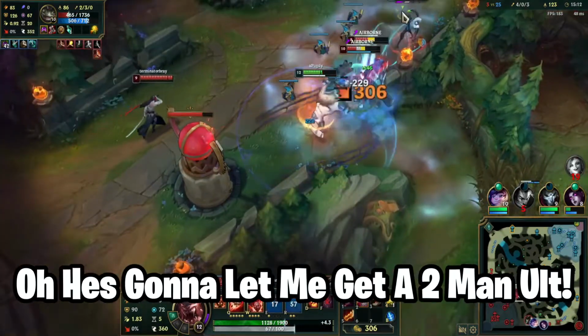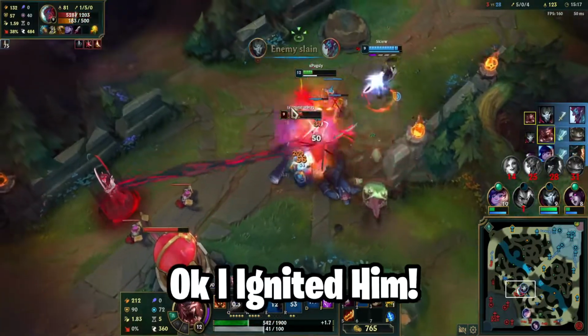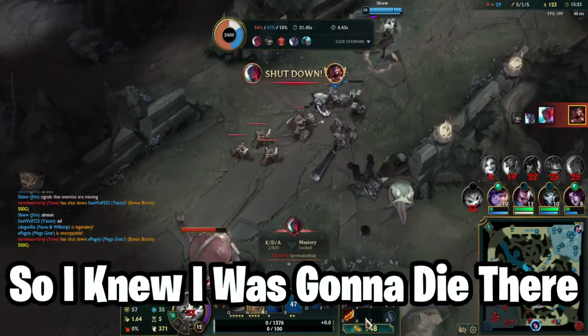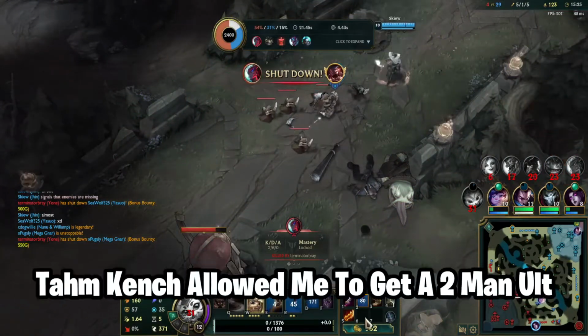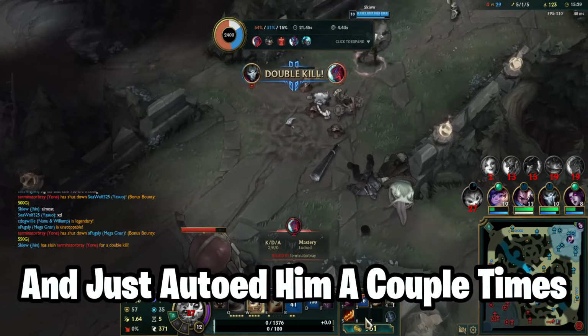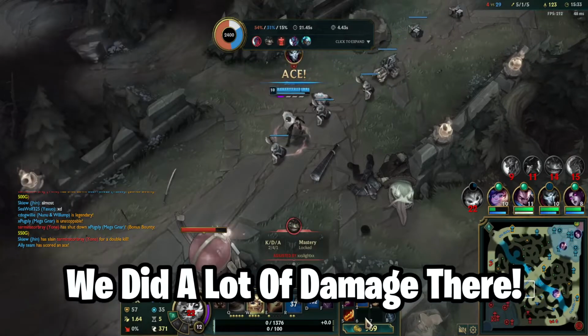Oh, he's gonna let me get a 2-man ult. Okay. Okay, ignited him, he's dead. Let's go! We just 1v3'd them. So I knew I was gonna die there, but Tom Kinch allowed me to get a 2-man ult, and then Yone came in, so I just ignited him and just autoed him a couple times. I think I got like 1 or 2 crits off, so we did a lot of damage there.